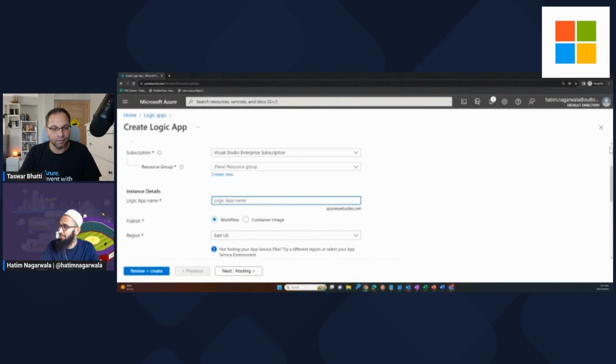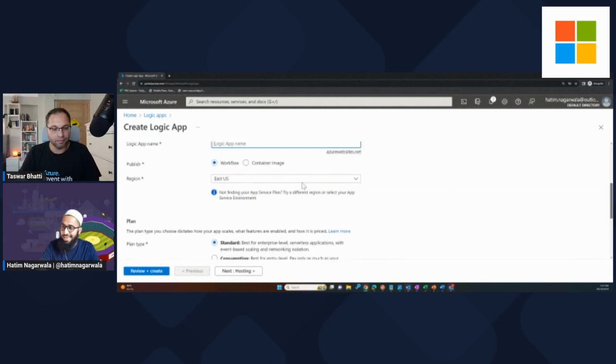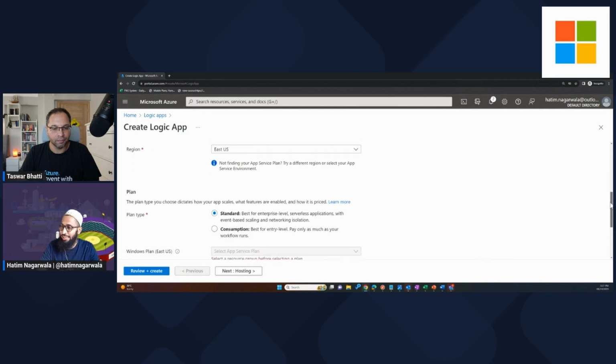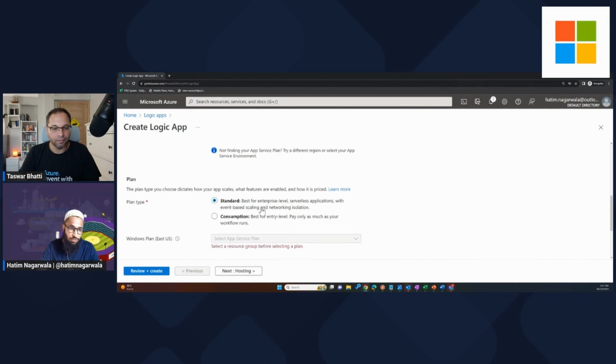Now, the best part is you can publish this as either a workflow or a container image, as well as select what type of consumption mechanism you want to use, right? In many scenarios where you are at an entry level, or you feel that it's a very trigger based solution which you have to develop, it's always suggested that you go ahead and use a consumption plan, right?